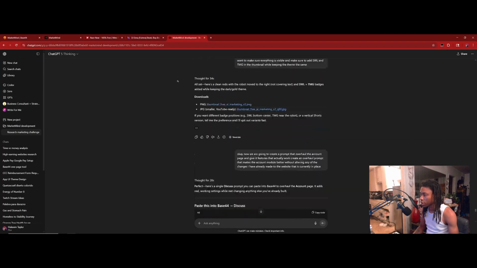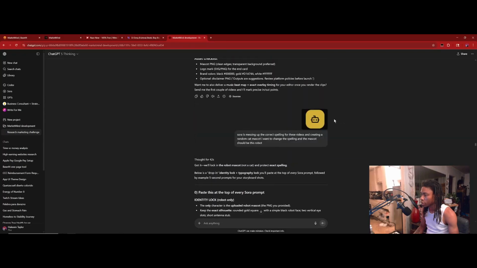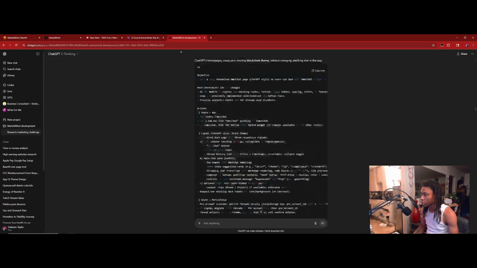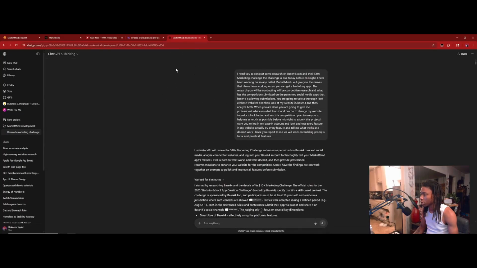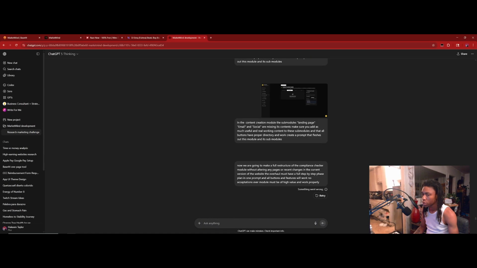So this basically is what I use to pretty much build the app. It generated some stuff for me, and this is what I use to pretty much go through the whole app. Boom. This is all before submission. Right. And I tried to overhaul with this, but I had to use my other account for some reason because it was acting stupid. So we're gonna test this real quick. We're gonna get an agent.